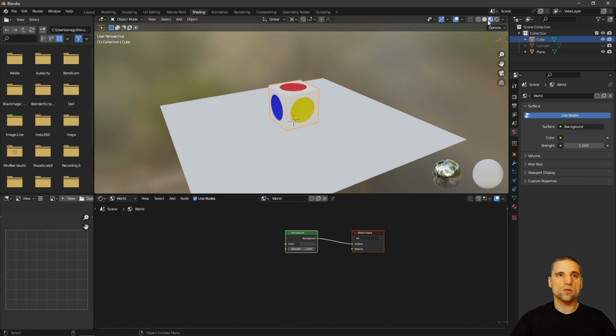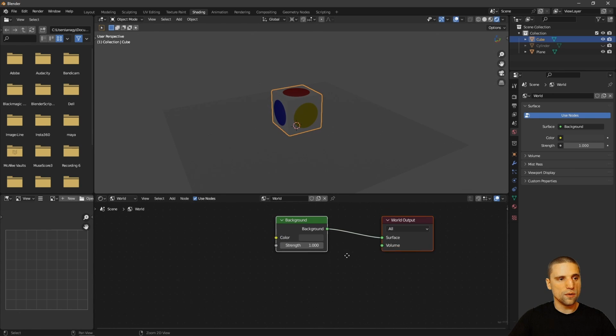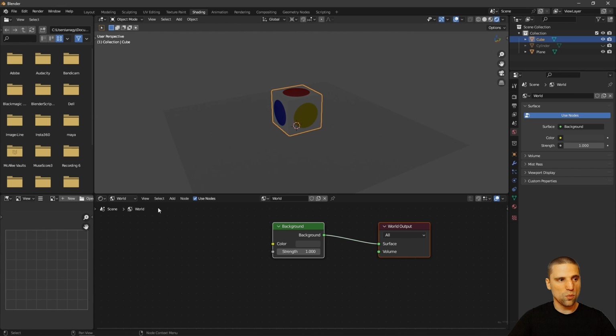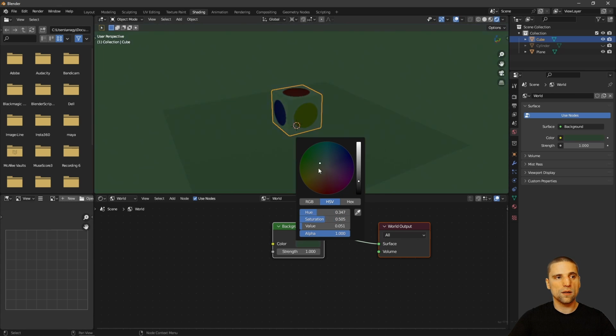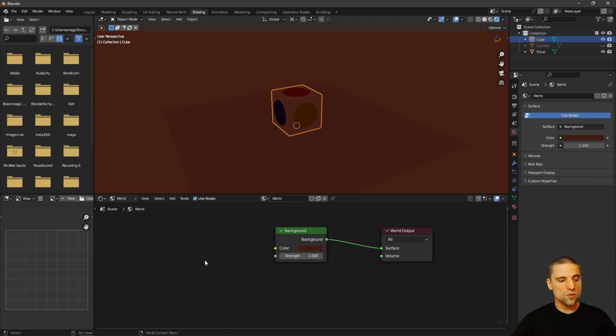And let's switch up here. So here was our shading. Here's our materials and textures. And here's everything with the lighting. So we're going to be over here now. And if I go to this background color, when I'm in the world, I can affect the color which affects the lighting in that scene. Very cool. But like I said, I want to use an image to do that.